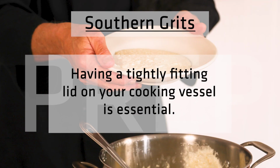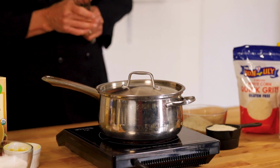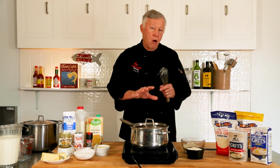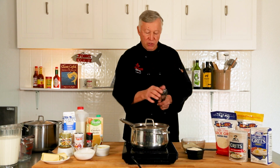The other thing you're going to need is a good lid, a tight-fitting lid, because we're going to cover these grits and let them simmer for a little bit. Now, if you don't have a lid for your pan, improvise, maybe a plate. You have to be real careful with that, or a piece of foil or a small cooking sheet. Whatever you can do to seal in that steam as you're cooking.